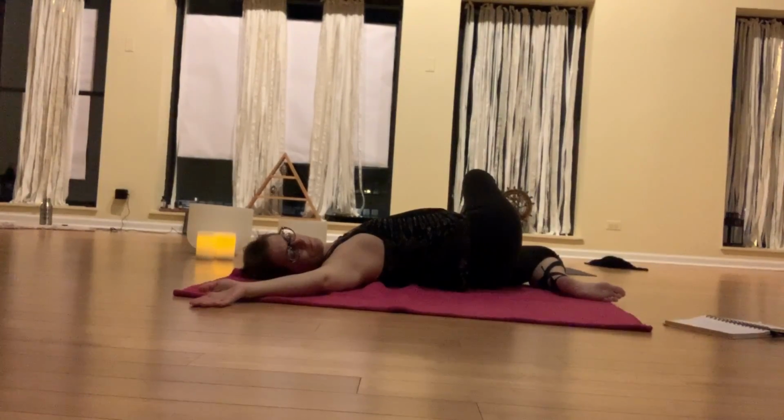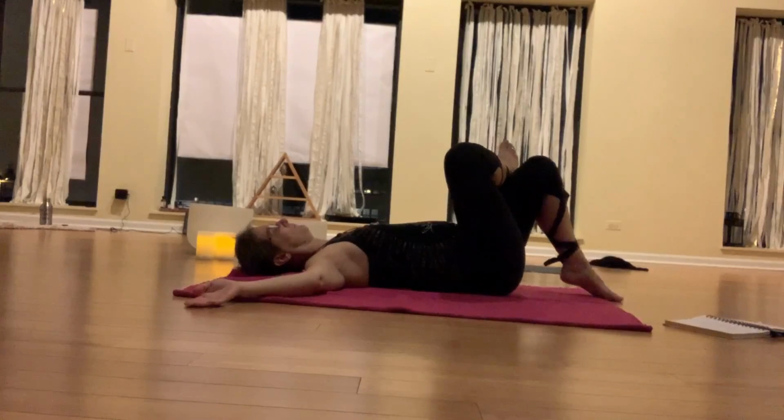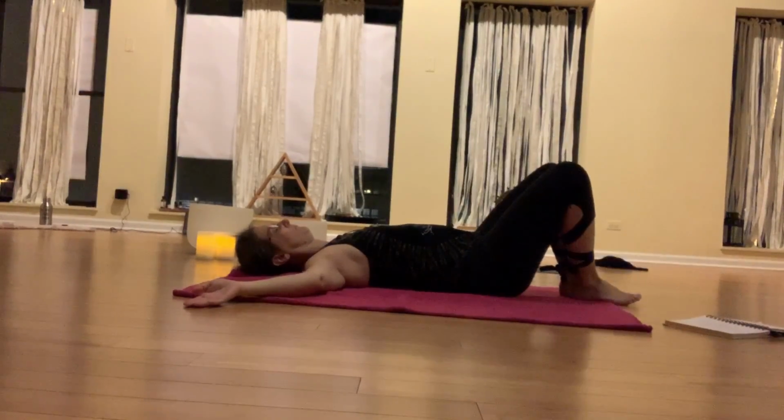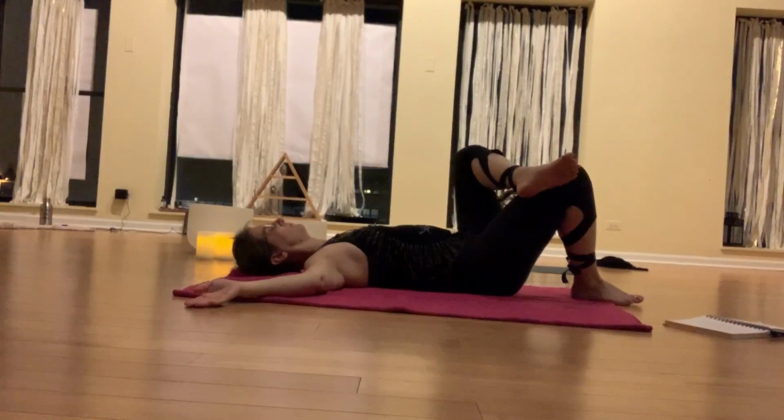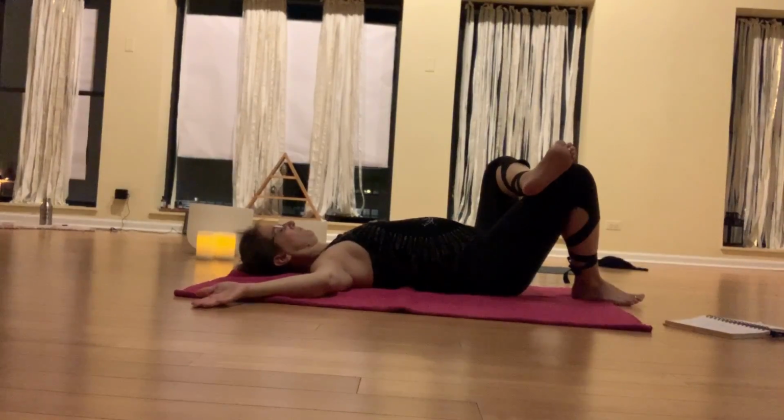Breathe into the spine, the spinal musculature, the mid-back, the glutes, the hamstrings. Let your breath simply travel there. Release back through center with your inhale. Bring right foot to the ground. Bring left ankle to right knee. Press left knee open.